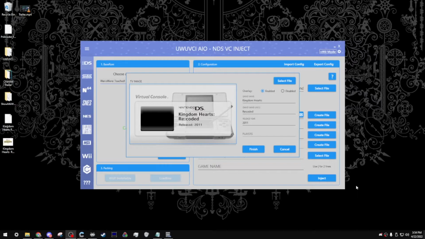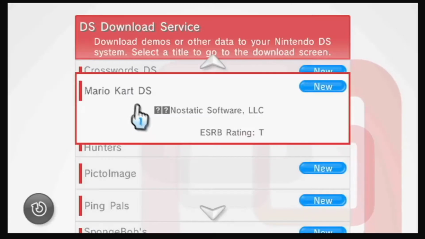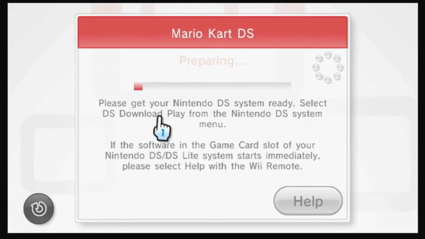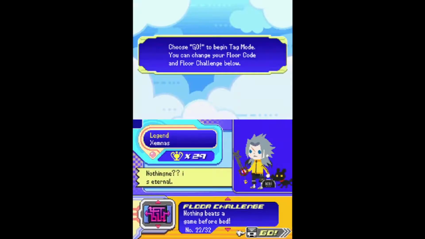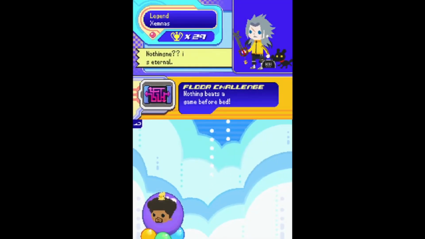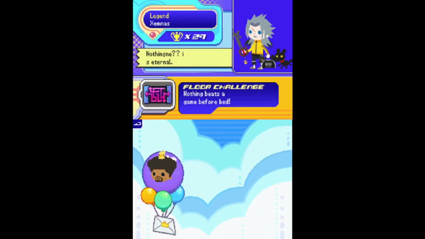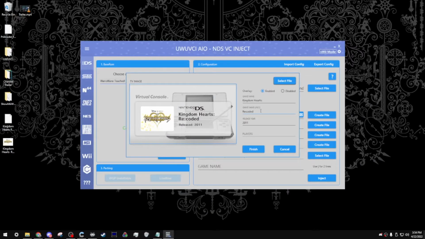Now, this game only supports one player, so I'm just going to leave this blank and I'm going to select the title screen again. One thing to note is that Wii U Virtual Console does not support multiplayer and it also doesn't support some functions. A cool Easter egg about this game, and one reason that I actually chose this game, is you can use the Nintendo channel in order to actually generate avatars that you can use inside of the avatar menu in this game. So do keep that in mind.